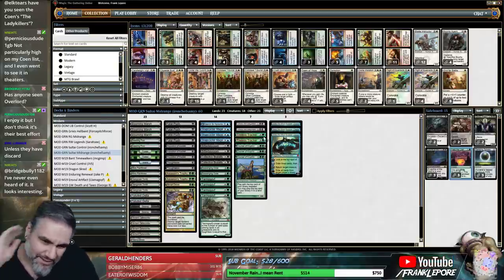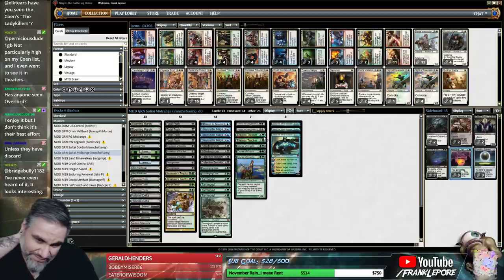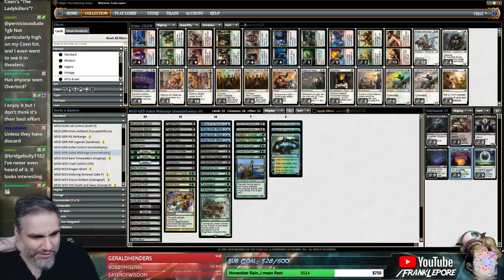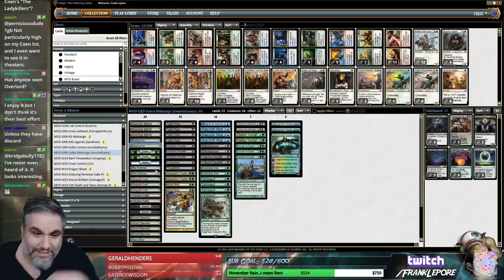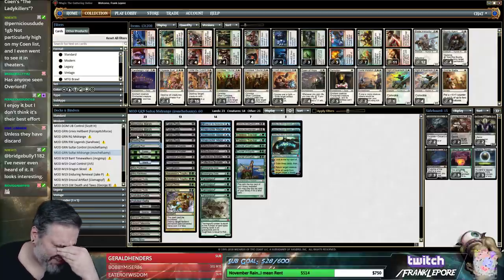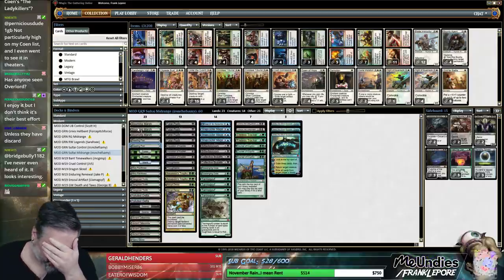Anything we didn't like here? I don't think so. I like the idea of one Maelstrom Pulse, maybe over one Jace. Wow. Wrecking Tron. I don't like taking any of the colored lands out for a Field of Ruin, especially in a 3-color deck.